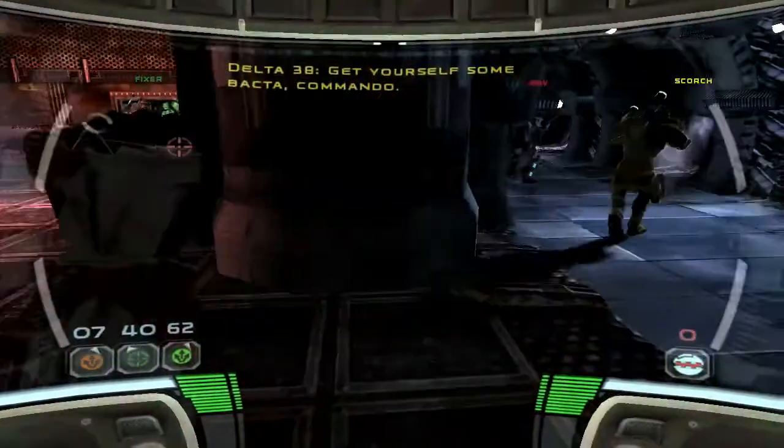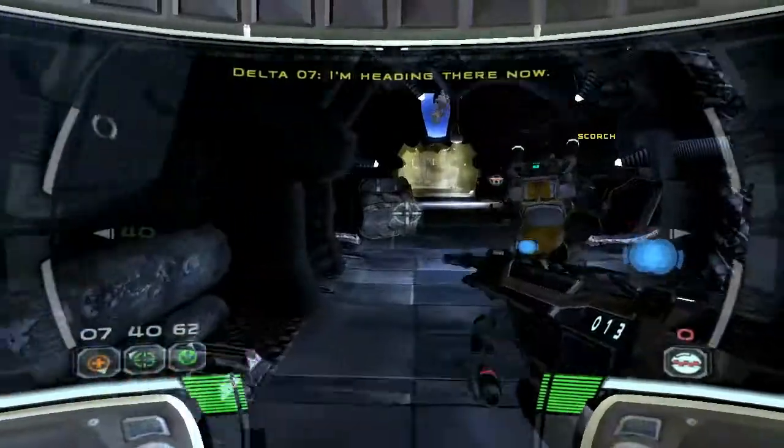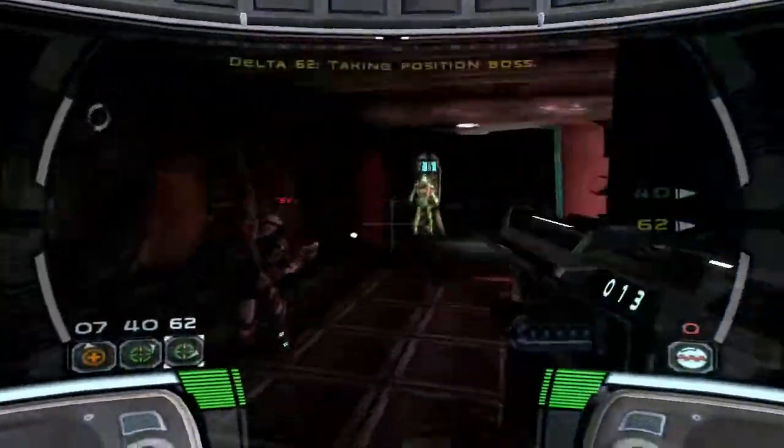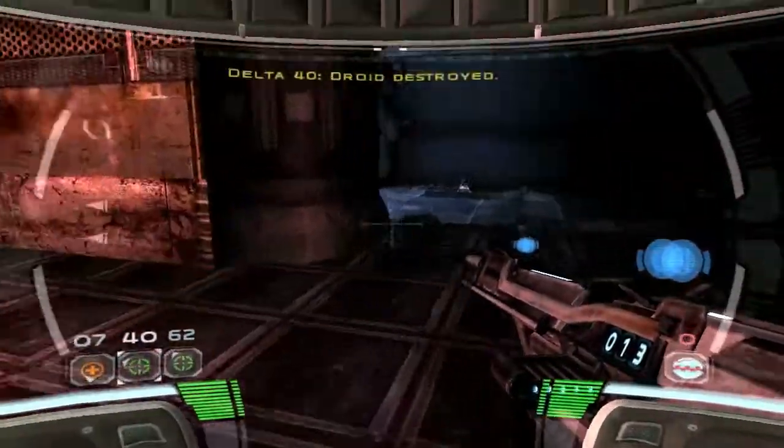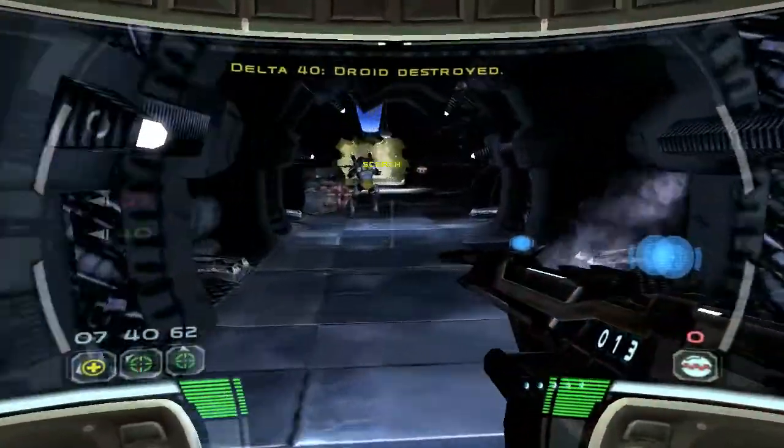Alright, you get over there. I'm heading there now. Come take them out from there, Delta. Alright, this is good. This is going really well. Droid destroyed. Keep destroying the droids. That's what I want to hear.